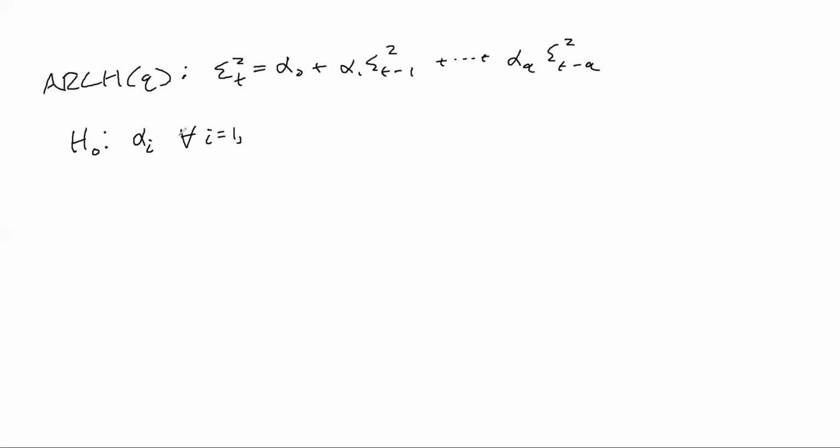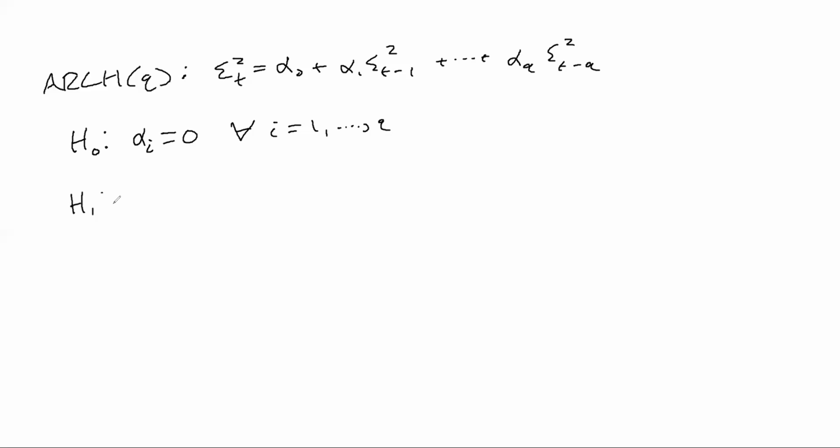Okay, I did this in the wrong order. So the null hypothesis when testing for autoregressive conditional heteroscedasticity, or for the ARCH model, you're assuming that the alphas for all the error squared terms are going to be equal to 0. And this is for all i between 1 and q. It does not include the intercept, because if that's non-zero, if it's positive and all the others are zero, that would mean a constant variance, and the variance would just be equal to alpha 0. Remember that the equality always has to be in the null hypothesis.